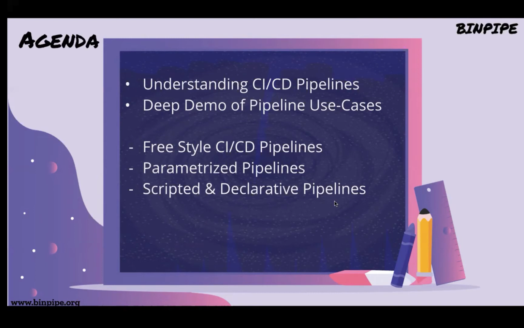Why I'm emphasizing on pipelines, because this is going to be one of the crucial parts of your DevOps journey. Apart from automation and scripting, this is even more important if real DevOps is practiced. And it also looks good on your profile that you know pipelines and Jenkins in depth, because that is the core thing, the core dashboard you can say, from where the DevOps pipeline is launched and all the practices are followed. So let's get started with that.